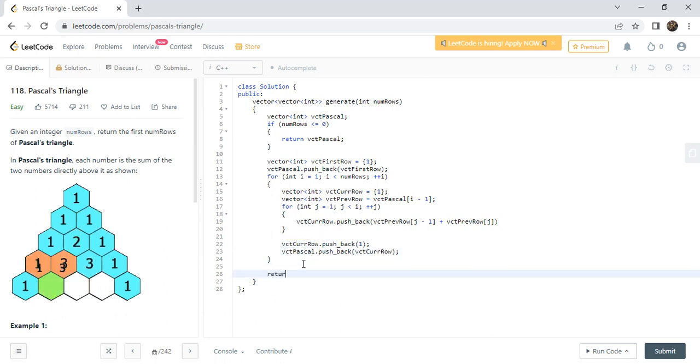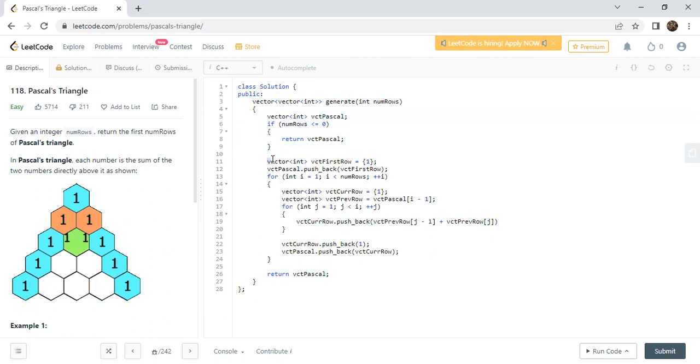So now, using the current row, we have formed the entire triangle. Now we just have to return this Pascal triangle, because we have done all these steps. First we validate the input.